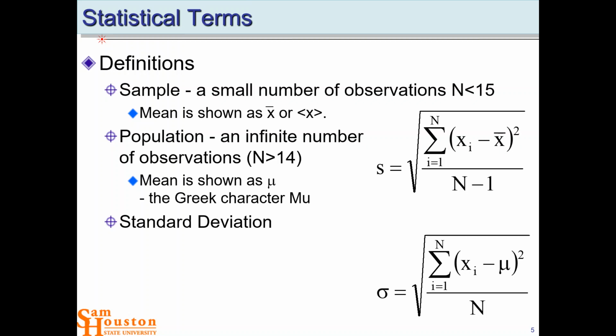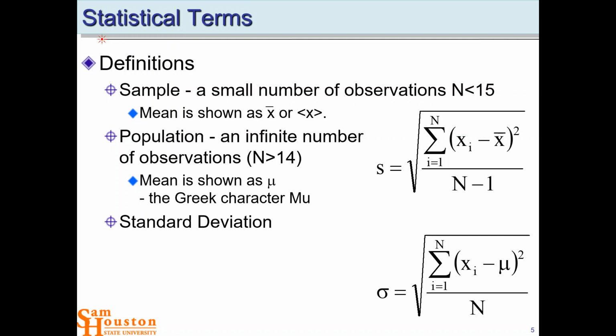Yeah. And then we take the square root. Why? Well, because we squared them before. That made them too big, and now we're going to take the square root to get them back down on the level of the original measurements. So now it's not just a formula. You can read it like a paragraph. You look at it and say, okay, here's my deviations, and I'm squaring them to make them positive, dividing by the number of measurements I have, and then taking the square root to get back down on the scale of my ruler, whatever I was using to measure with. So those are the standard deviations.